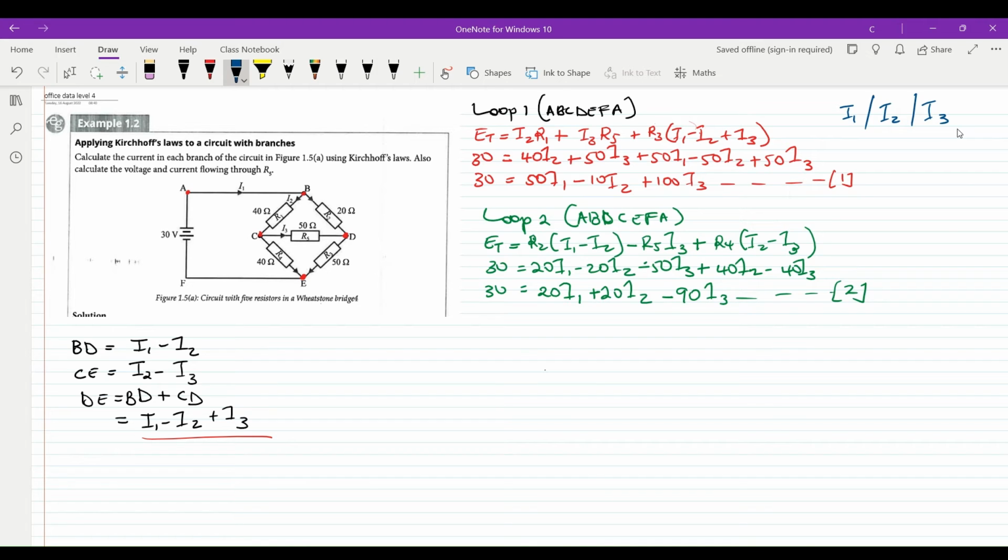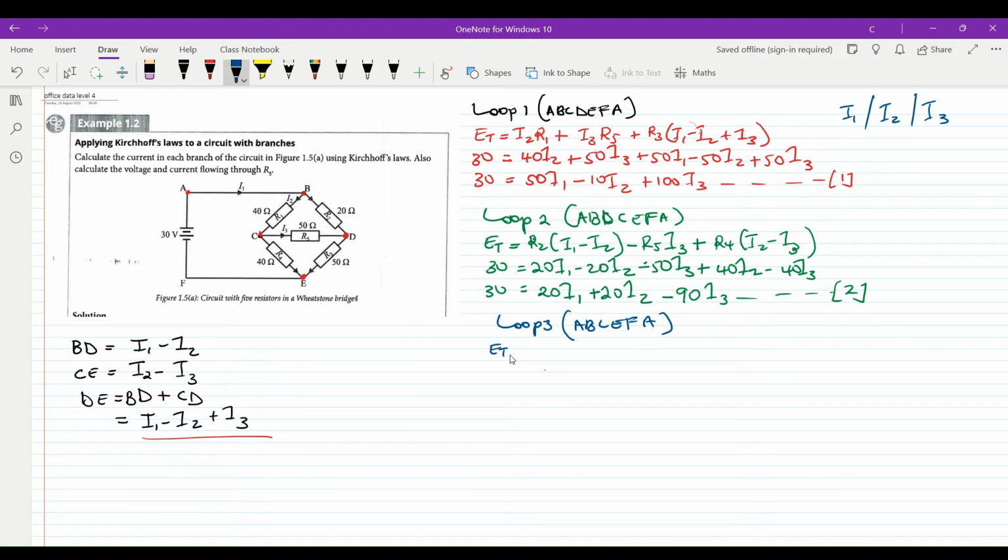Some of you may choose to make that equation the first one, the second, or the third. What's important is you applying the rules of Kirchhoff's correctly. Then everything will be fine. We're going to move to loop 3. Now, in my circuit here, I have noted that in loop 3, if I take the loop as A, B, C, E, F, A, I will have my 2 variables. Let us see if it's possible.